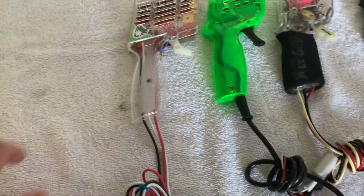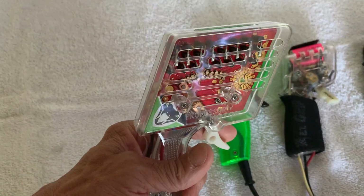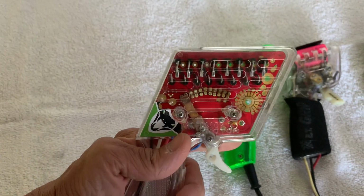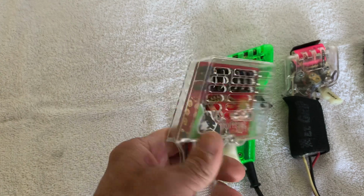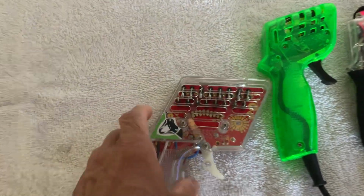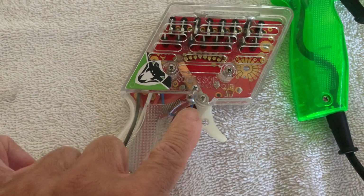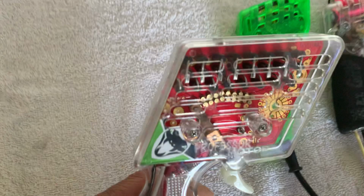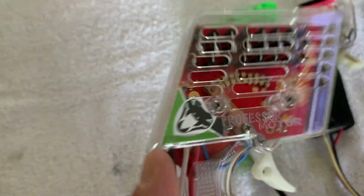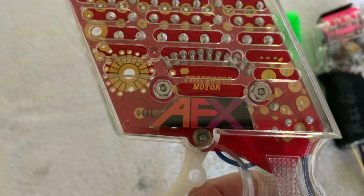All right, moving on. This is the Professor motor, a Professor motor 45 ohm electronic controller. I've had these for probably about 20 years as well. Still doing great. Not a lot of maintenance, just wiping off the arm where it sweeps across and oiling the bushing in there, and that's about it. This is mine. It got a little Viper sticker on it, and of course, I had room on the other side, so I had to put an AFX on it as well.